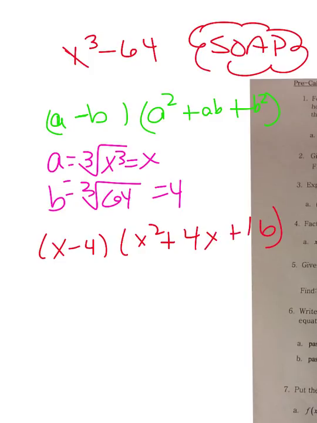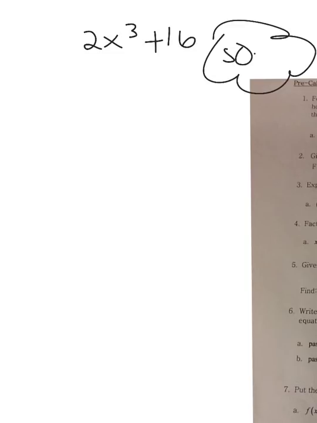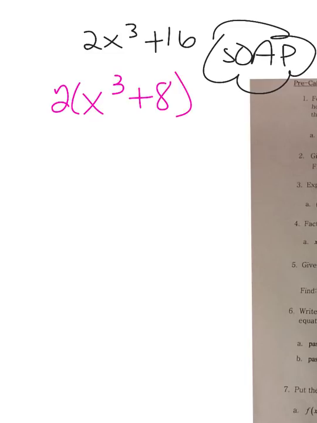Okay, so let's take a look at part B, sorry. Okay, so B is 2x³ + 16. So remember, we're using SOAP here. Alright, so I do notice there is a GCF, and the GCF is 2. So now I have the sum of perfect cubes. So small parentheses, large parentheses, same sign, opposite sign, always positive. Remember, A² and B² at the ends, and then AB in the middle.